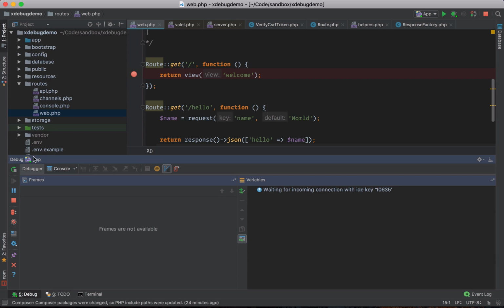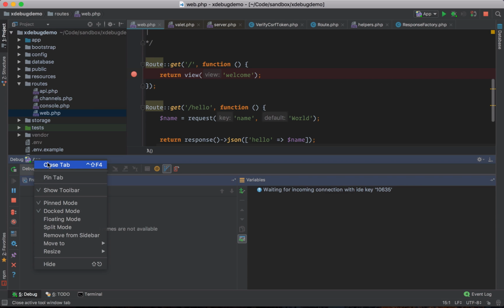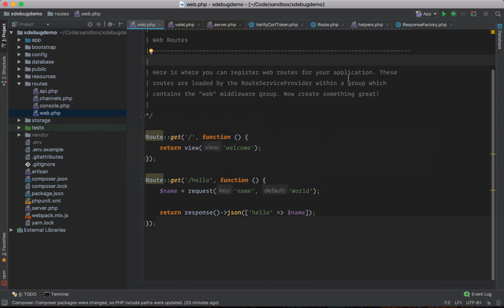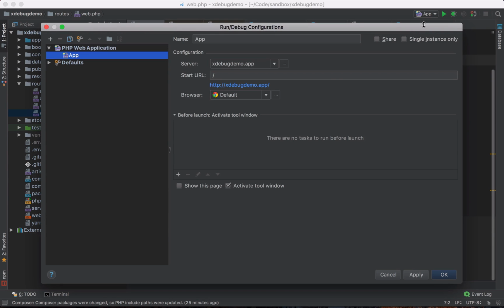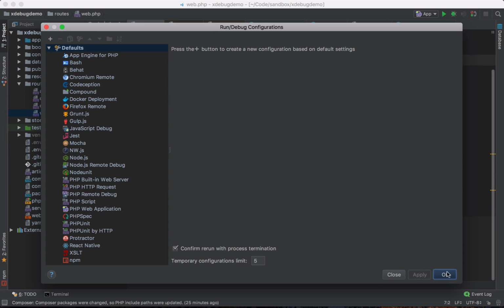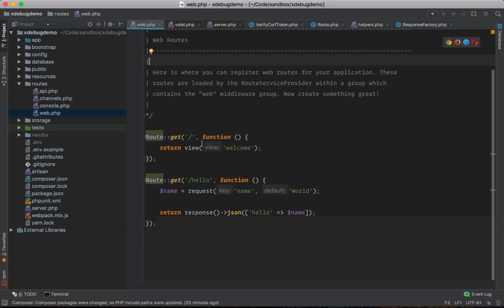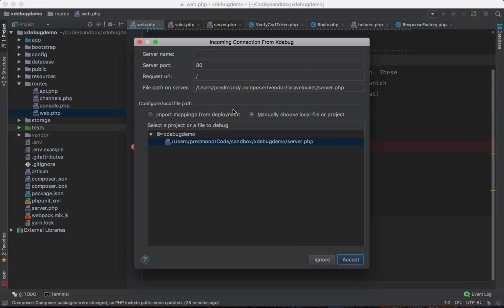So like I said, I'm not a huge fan of all these configuration settings, so I'm just going to come in here and just delete it. I'm going to show you how to use remote auto start like I was mentioning. Now that our configuration's deleted, there's this little button here that's red right now. It's to start and stop listening for Xdebug connections. So because of the way I set up remote auto start, all we have to do is toggle this on and then hit the browser refresh button. And immediately I have an incoming connection from Xdebug, so I'm just going to accept this.